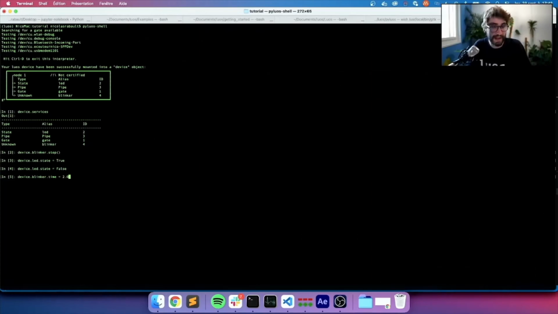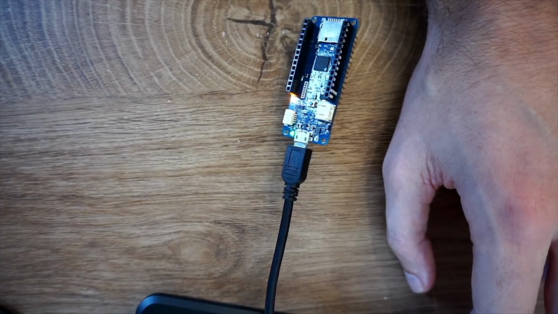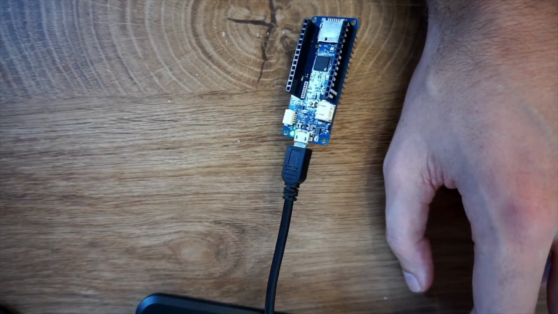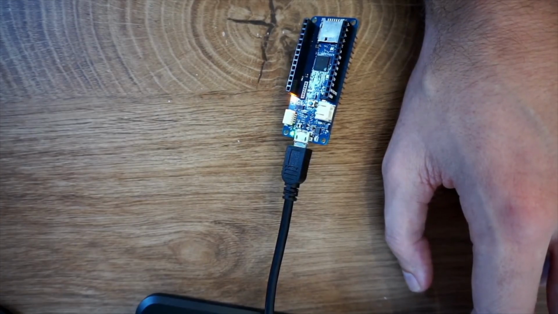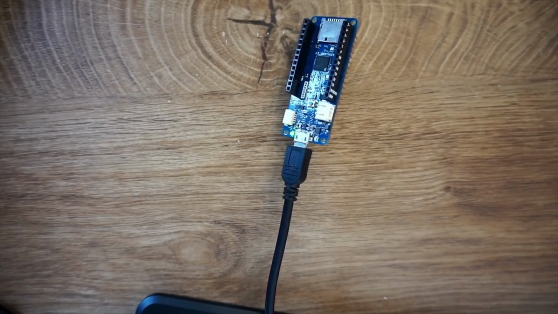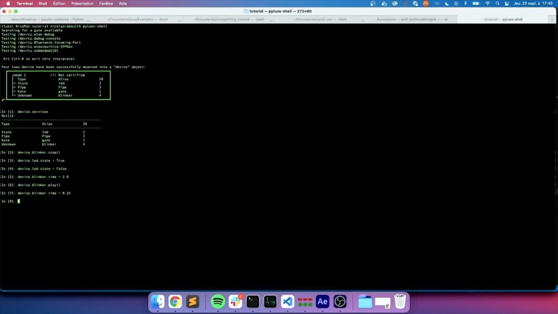And now if I want to restart it, I can do device.blinker.play. When I run this piece of code, the LED starts blinking, but extremely slowly. And of course, I can change the speed of the LED with my code.